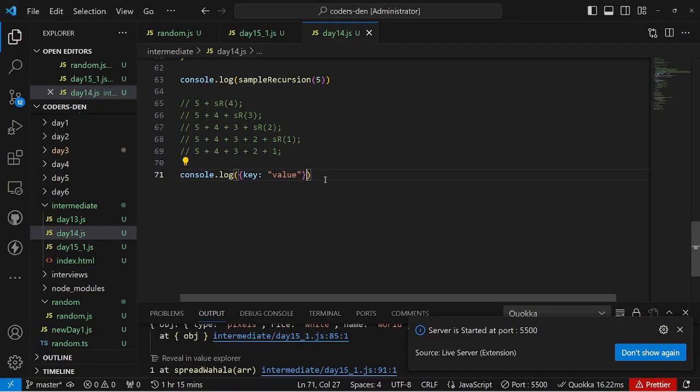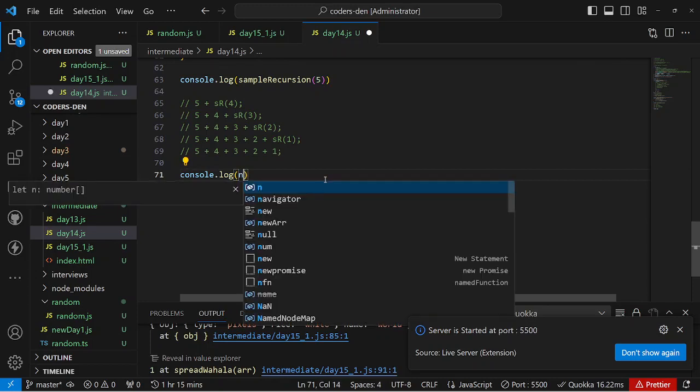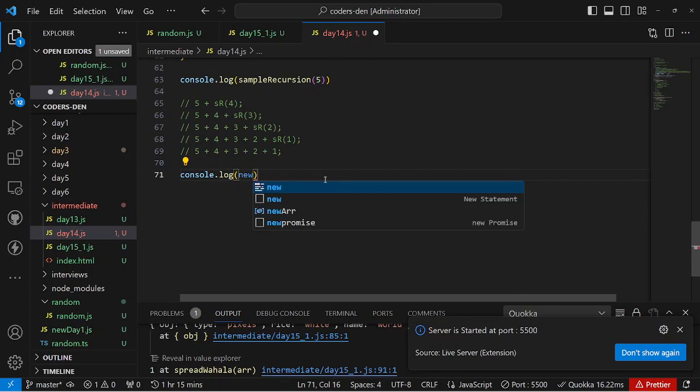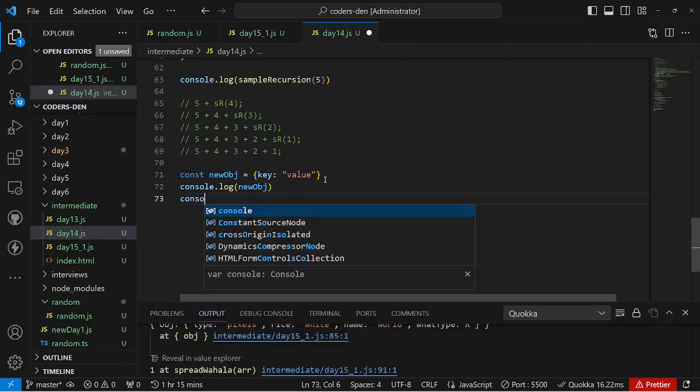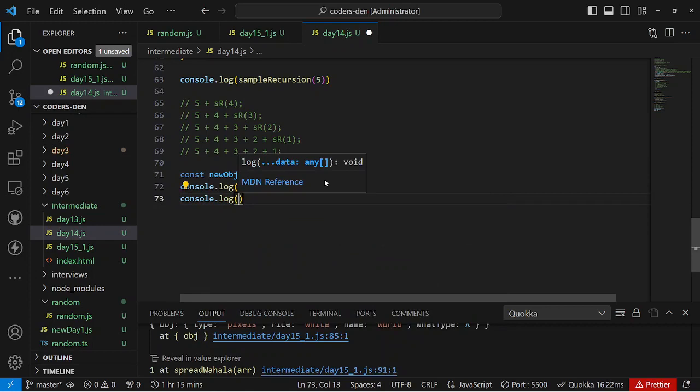Over here we have this. Let's say this is console.log(newObj.__proto__).